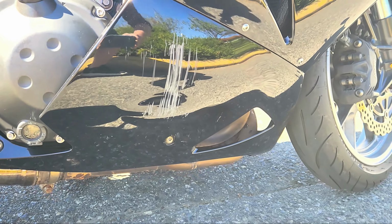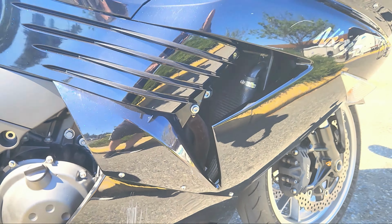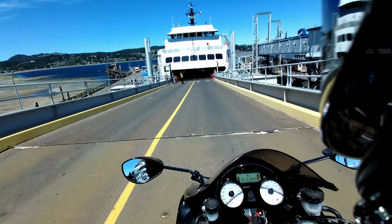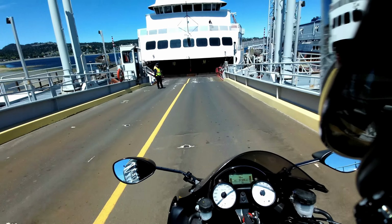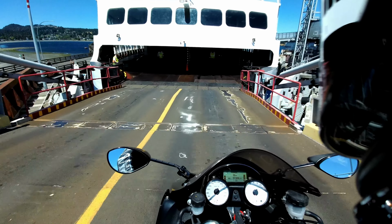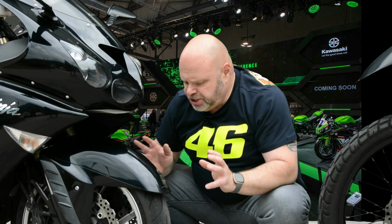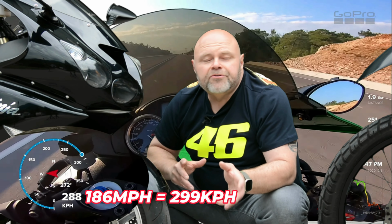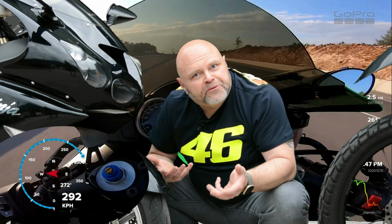Now, the 2006 and 2007, although they were the most powerful bikes made in those years, did suffer some from crank bearing issues. So you want to stay away from those bikes if you can. The 2008 was one of the best years to buy a ZX14 from a purist standpoint. No fancy electronics to get in the way, just you and a roughly 200 horsepower motor. The only restriction on the bike is a self-imposed by Kawasaki speed limit of 186 miles per hour. This, by the way, can be overcome by modifying the speed sprocket sensor, but that's a story for another time.